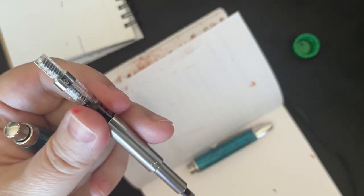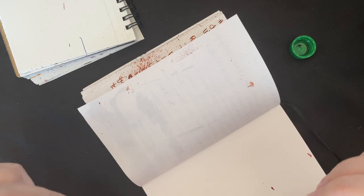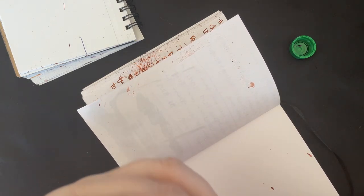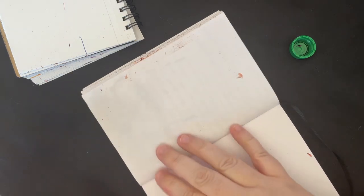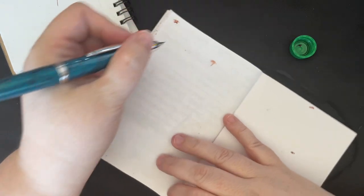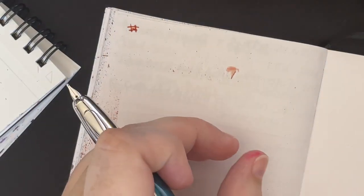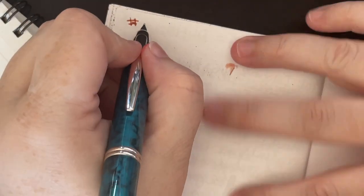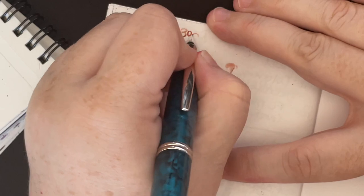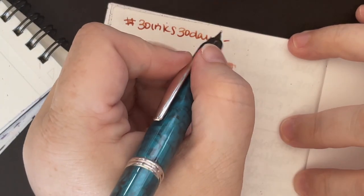Okay, we'll see what that does. There we go. Yay, we did it. Okay. I can already tell the shading on this is going to be amazing.